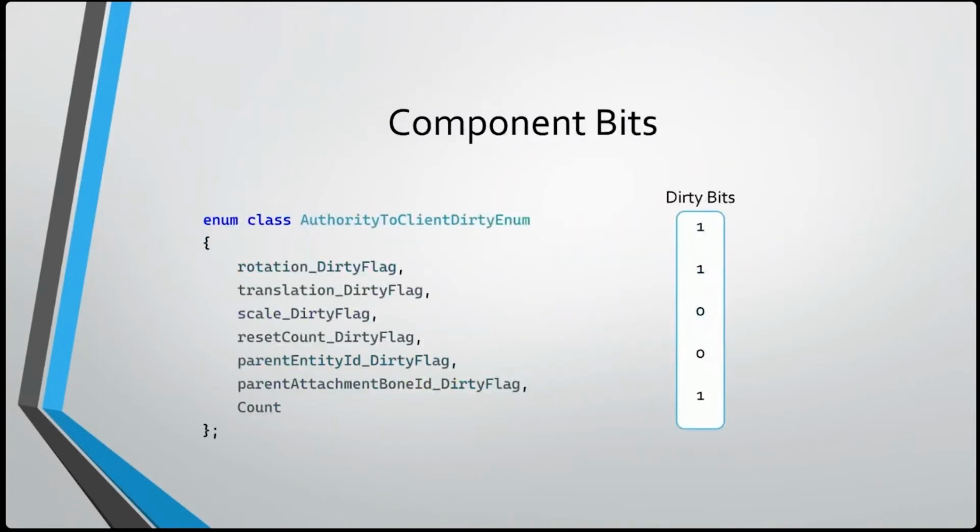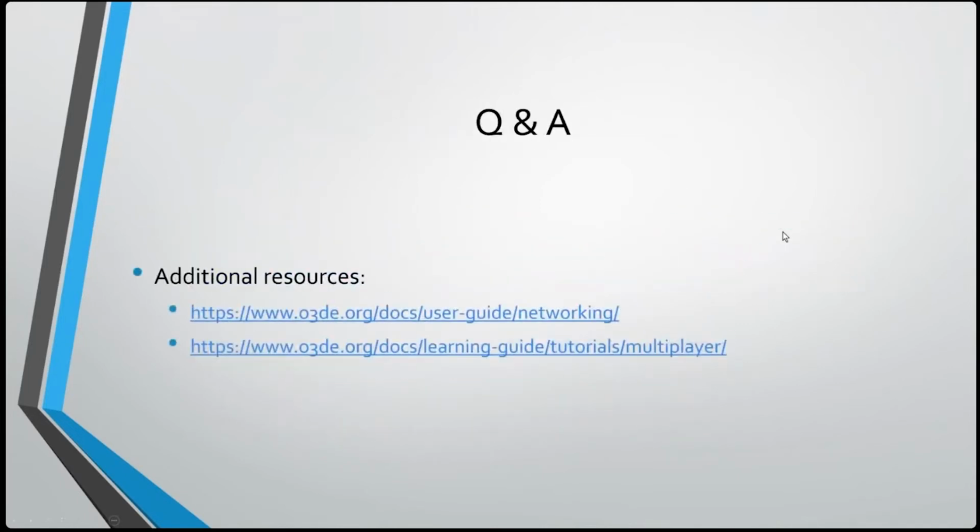So as the final moment, delta replication is really converting your components into this structure where you can optimize which components are changing, and when you write it into serialized packets, you will specifically mark out the component ID plus the payload plus the dirty bits. For additional review, we have a number of resources online, specifically tutorials for multiplayer. There's one that starts with how to write your first component, and it covers things like how to add network properties and remote procedure calls to your component. Other than that, I'm ready to take any questions you guys might have.